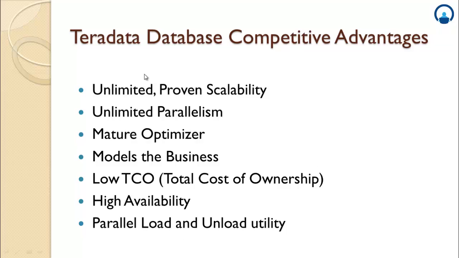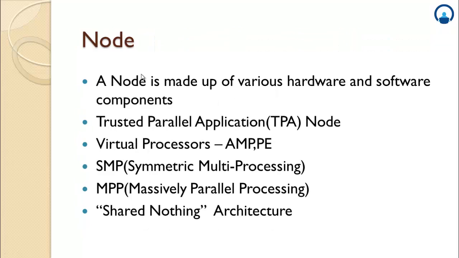Now going further, let's start with Teradata components. A node. What is a node in Teradata? A node is nothing but a physical server, you can consider. It consists of various hardware and software components. A node is the one on which my Teradata server software is installed. That node you can also call a TPA node, or a trusted parallel application node.